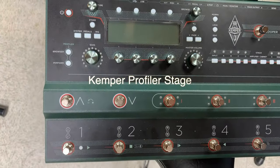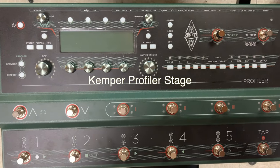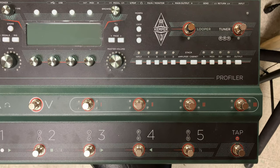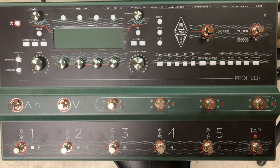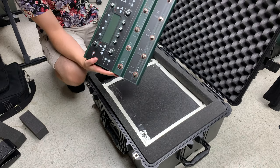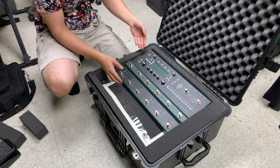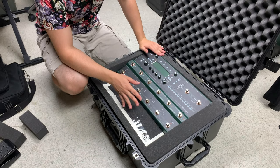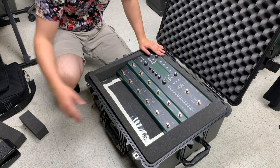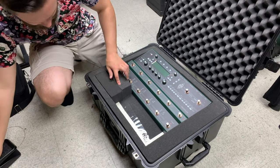Moving on to the main brain of my rig, this is the Kemper Profiler Stage unit. This is what I take out because we use an in-ear system, so I run my Kemper Direct into that. We split it so that front of house can do what they need, so that the audience can hear it, and I have total control over my own sound, and this thing covers all the ground. I need to be able to go from 80s synth pop to 2000s metal with just a single button switch, and this definitely helps me do that.